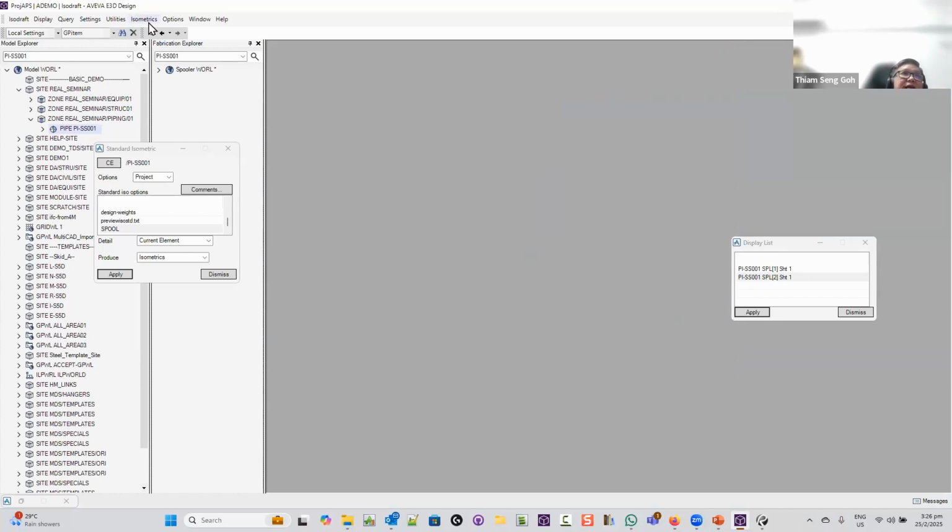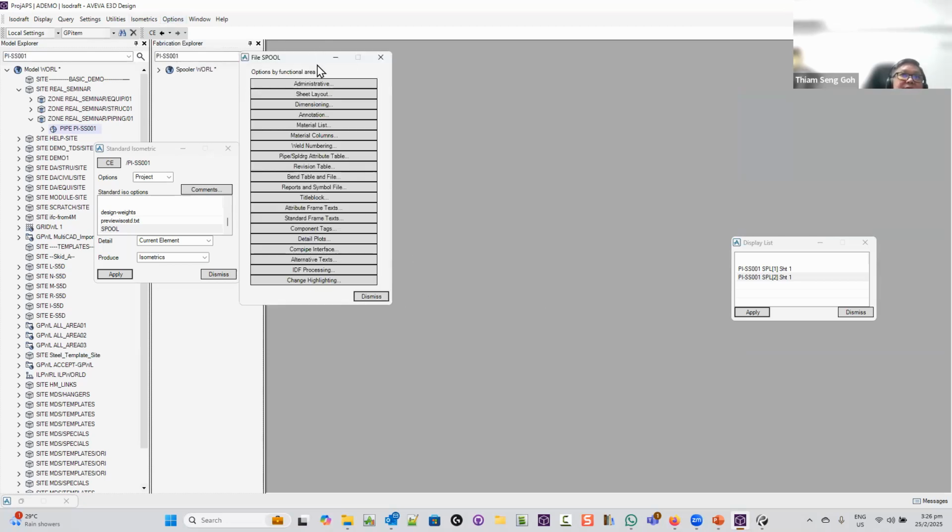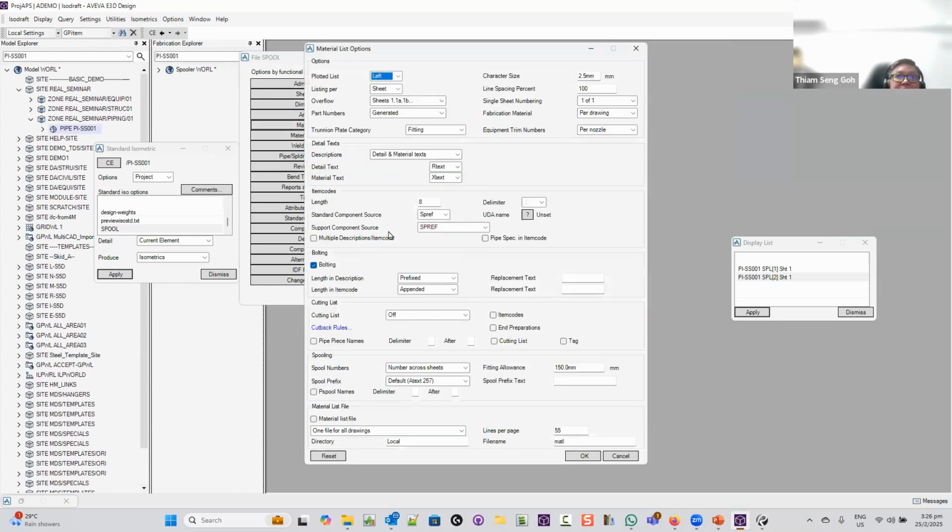And of course, in the piping isometrics, just now the options file that you see here, you can also output the material file. So if you go there and look at material list, okay, you can choose what to output and you can create a material list file. Okay, so this will output as a text file.